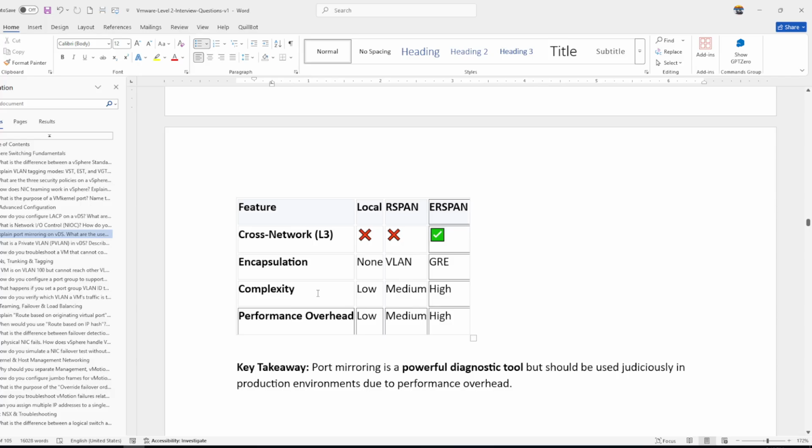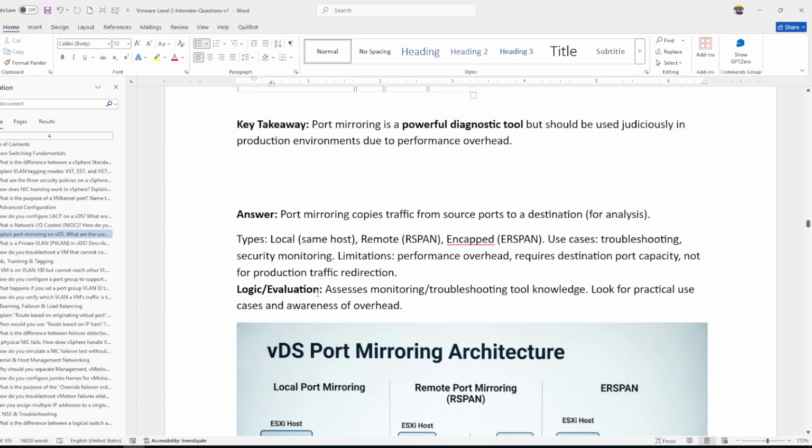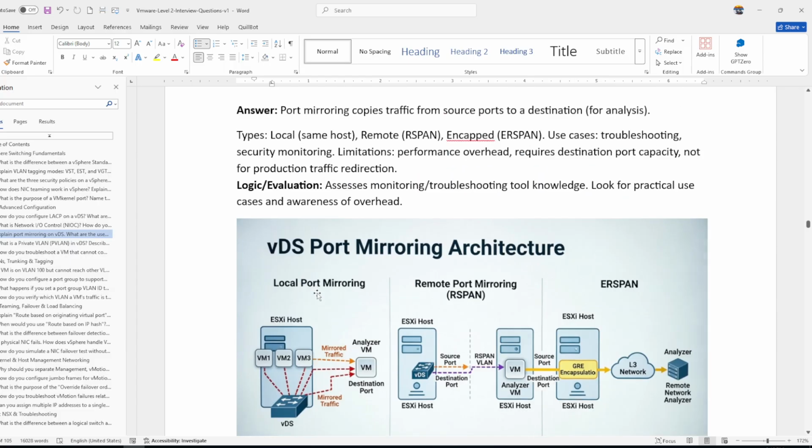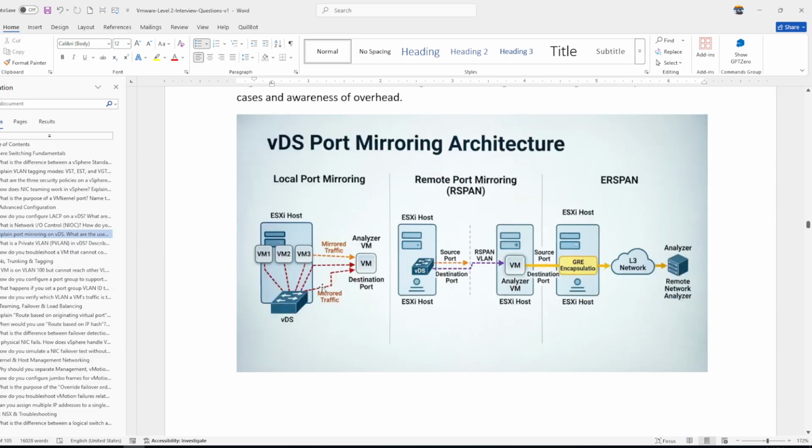These are all that. This will be done from a security perspective. This is how it will be done. This is in the local setup. The other diagram is the same, where you won't have network overhead if you configure it in the same ESXi. If you configure it remote, then you need to consume both source and destination, and then there is overhead at the L3 network level.